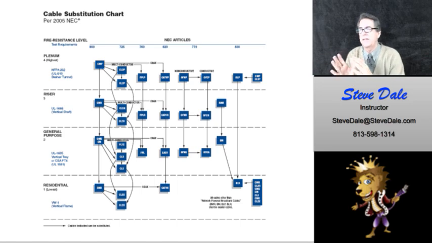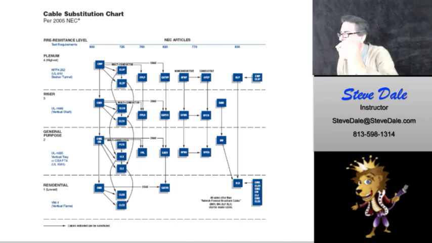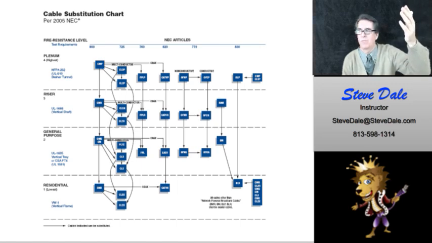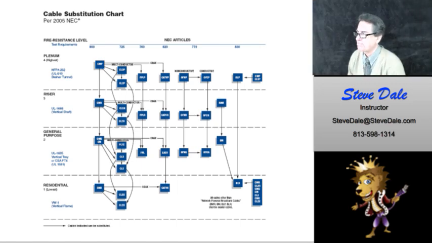So what you have to remember about this is the end of the actual acronym, the P and the R and the G, which is general purpose, or it might not have anything on the end of it, then that means that's the flame retardancy level, and you have to keep it at whatever that is, or you have to put in something above that, with more flame retardancy, okay?